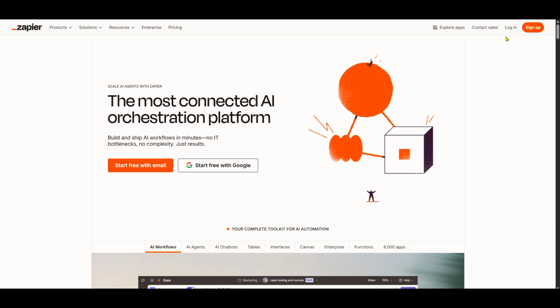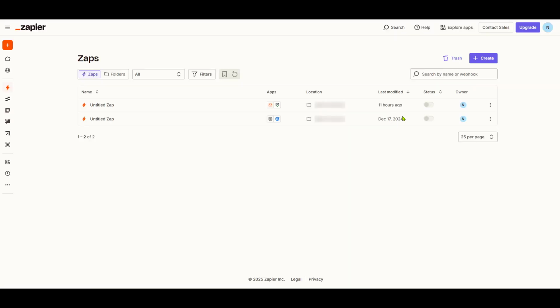What we're setting up today is essentially a new chain of command that automates a process you'd otherwise do manually. Next comes choosing a trigger, which is crucial because it tells your Zap when to start. Think of it as the spark that lights the fuse. After clicking Create, you'll be asked to choose a trigger. This trigger is what activates your automated task, like receiving an email or a new spreadsheet entry.